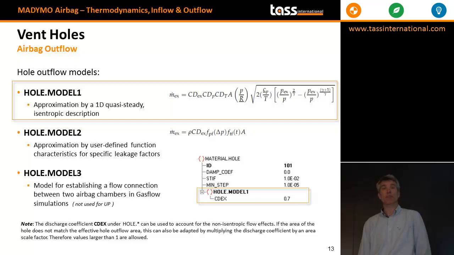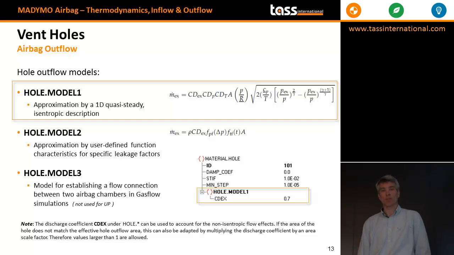Well, you can correct for that by the CDEX value, as you can see in this example. On top of that, the CDEX is an outflow correction, but you can also use this as a correction of the correlation between the hardware hole and the model hole, because it might well be that the hole in the physics is not the same as you have modeled. Well, you have to make a compensation for that as well. That's also done in the CDEX. So you might end up with a multiplication of 2 values stored in one CDEX value.